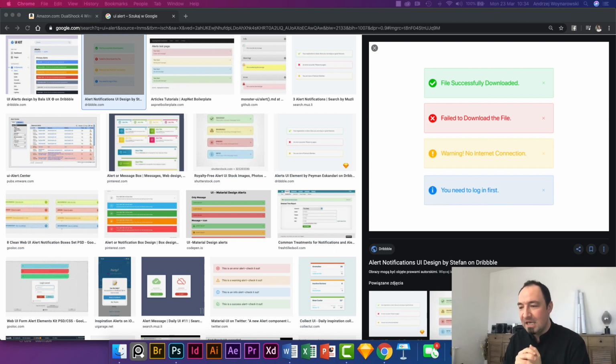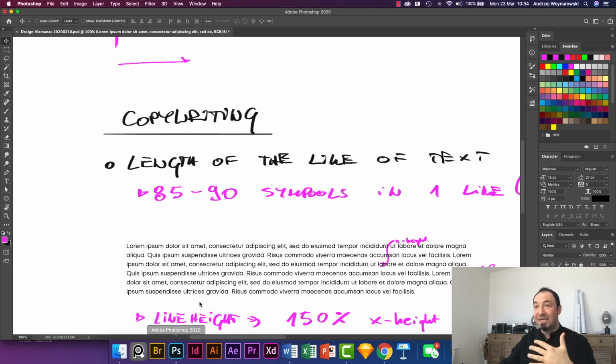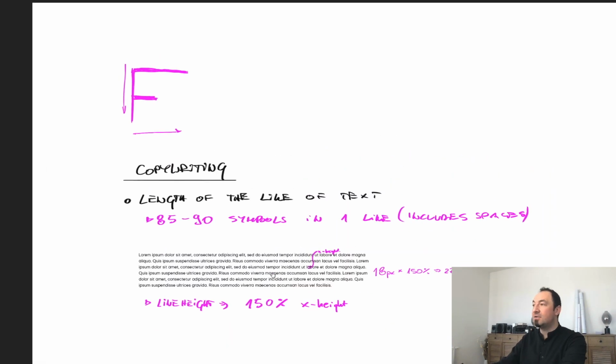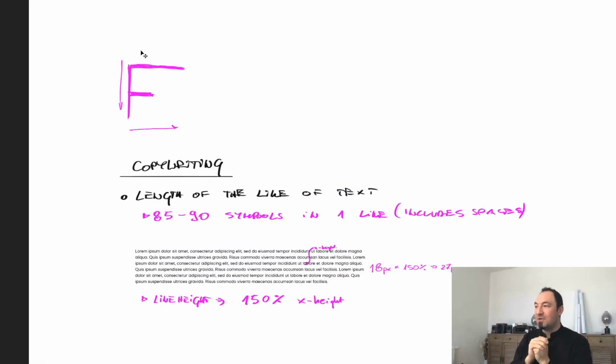So I think that if you use these simple rules of keeping it concise, remembering that with copywriting we have this F structure, and we want to stop the user where we want him to stop and actually have a read through the content. So the F structure.